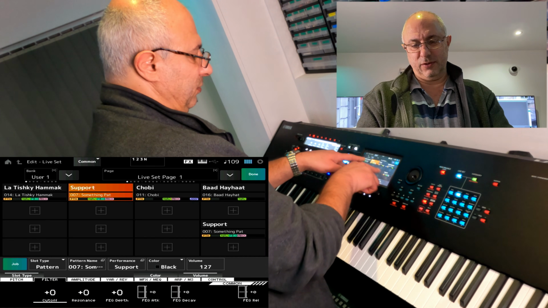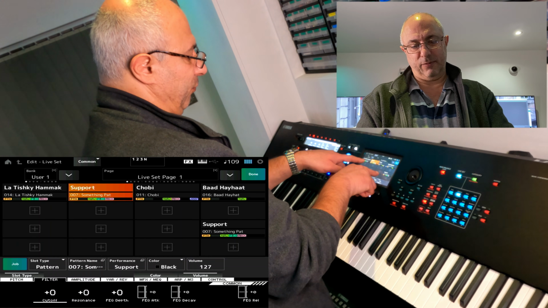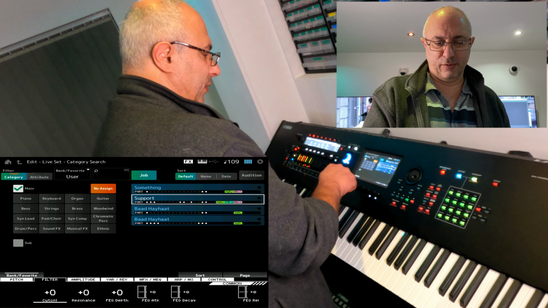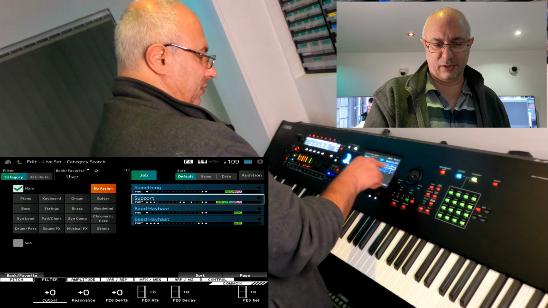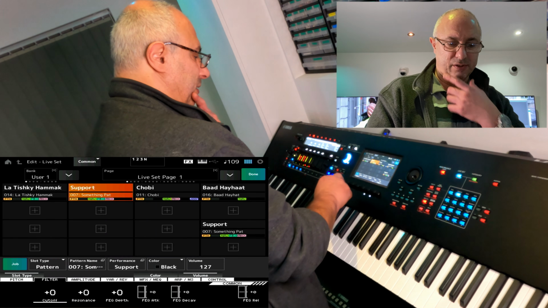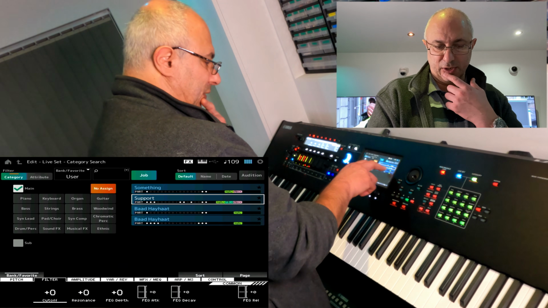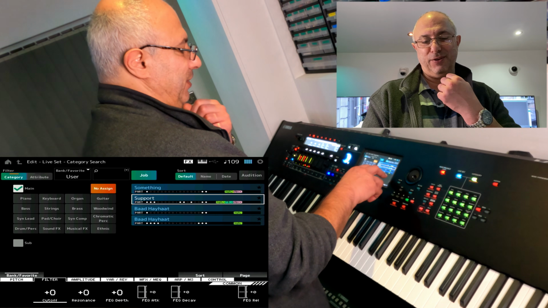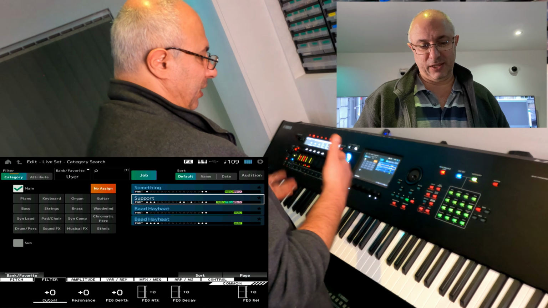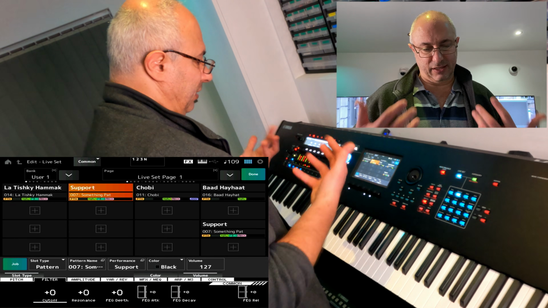If I look into both performances, the second one I copied, if I click on Performance, has this Support slot selected, which is okay. But if I go to the original song and click on Performance, it also has that Support thing selected, and it shouldn't. It should be the original song. So that's the second bug.